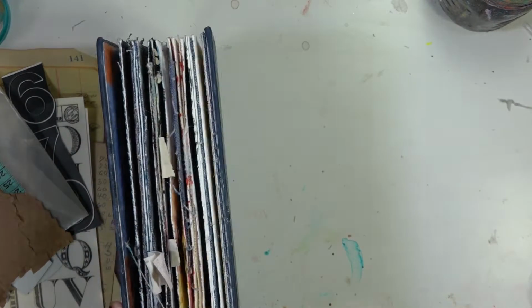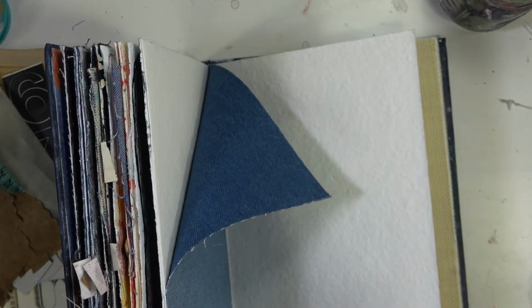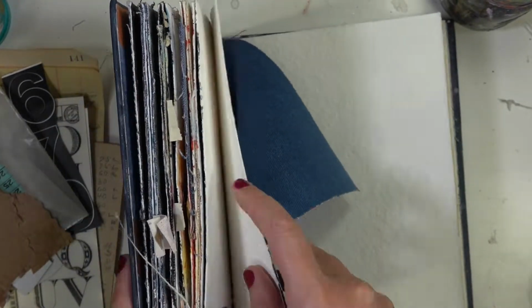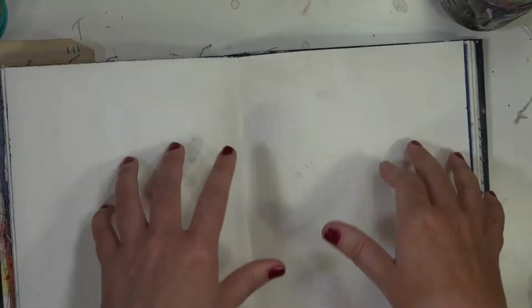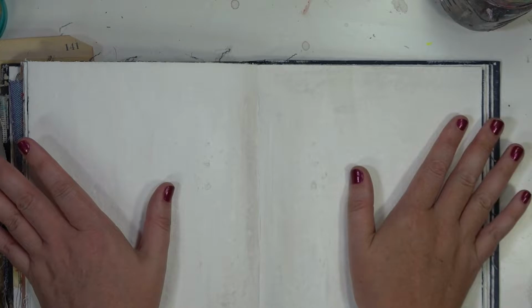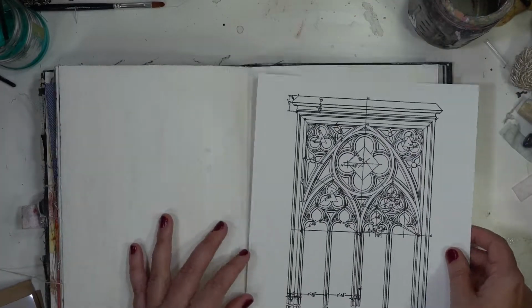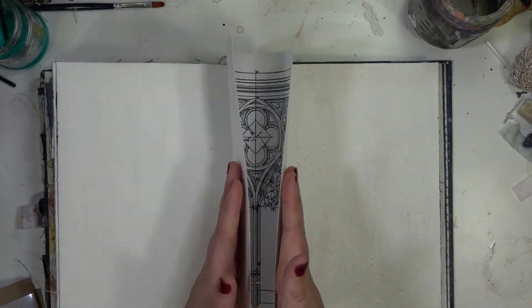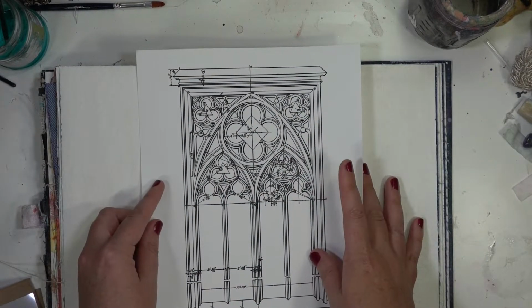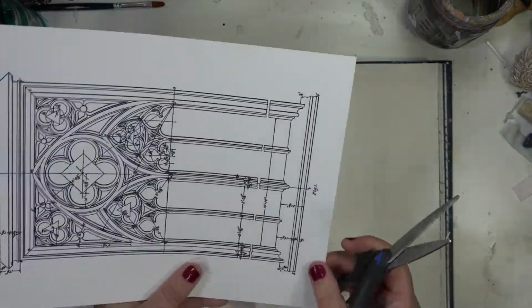So as we know, we've got the Dina Weekly Media Journal, and I've already pre-gessoed the pages because they take forever to dry. And then, oh, are you kidding me? It was totally dry. Boo. Okay, that's okay. It's just going to give us a little extra texture. So I'm running my hands over here and I'm figuring out what I want to do. This archway, oh my gosh, I was so in love when I saw this. Kind of reminded me of a cathedral, but I just know that I want to play with this.